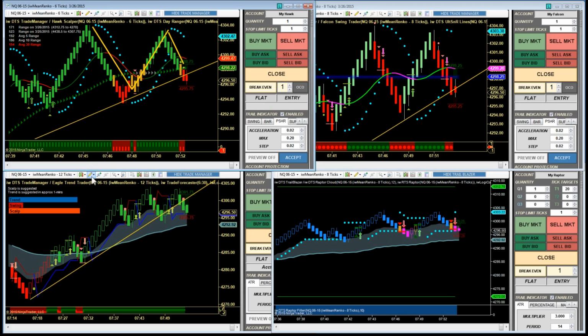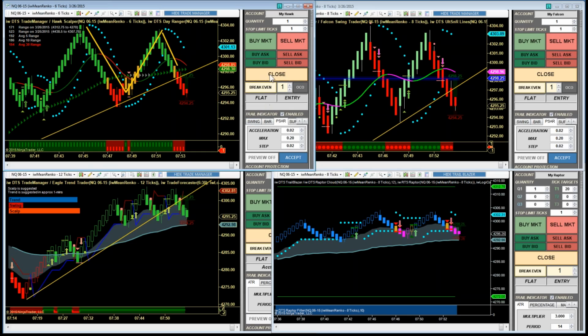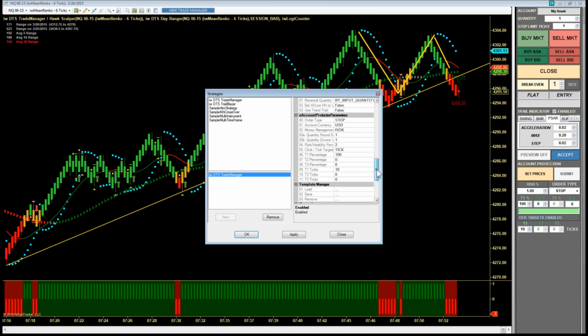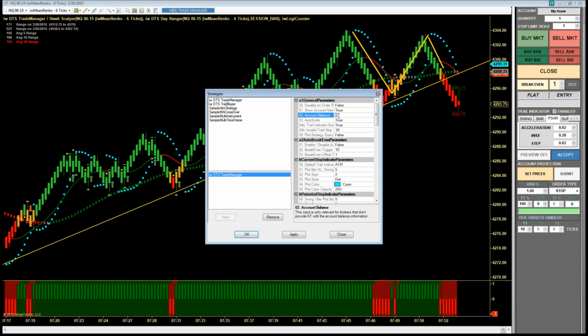Yeah, Heinz has got a question here about his trade manager seeming to produce the wrong numbers for his account size. While we're waiting, what you will want to do is go into your Strategies tab and highlight your trade manager. If you're going to make any changes, you have to turn it off first and then remember to apply. But where you need to look is at the top here for your account balance. Normally when you hook up to your trading account, it will by default pick up the account balance, but sometimes you can override it by putting the account balance in here. See if that doesn't fix it.